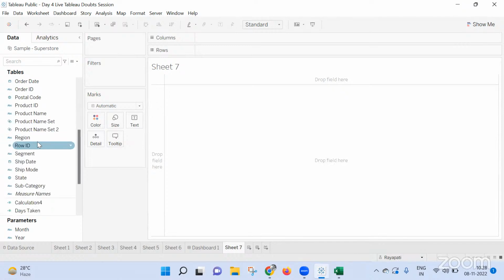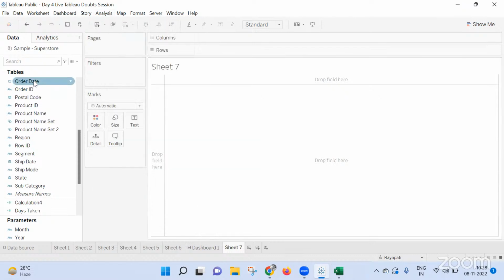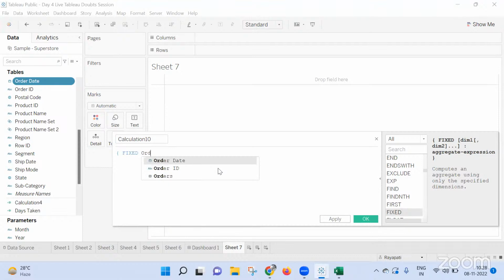Now here I'm going into my order date and writing the calculation. I'll do it at the month level, rather than, because you'll not see the values. Or let me do it at the date level. Now I'm writing fixed order date colon. So whenever someone selects the order date, you want it to be the max value.